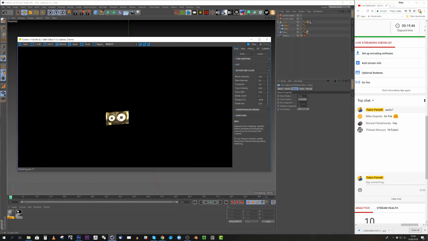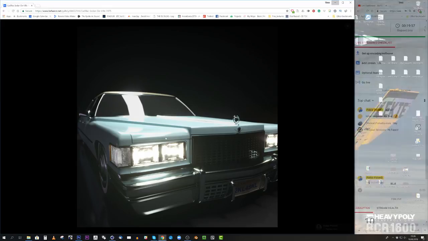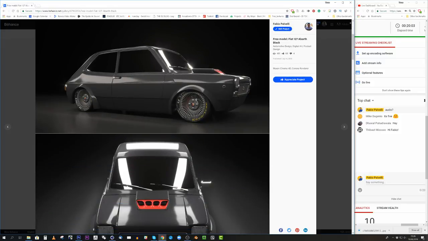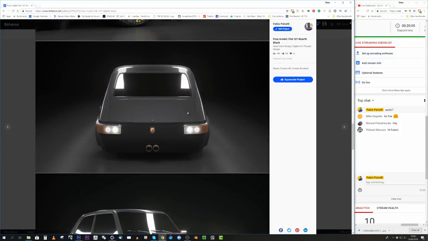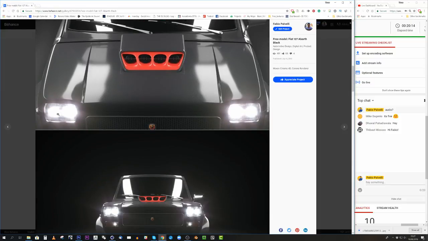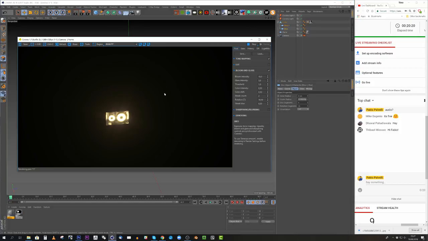you'll see that I start adding a little bit of details to these slides, okay? And you can play with a lot of different combinations. I think this is the same technique that I've used with the Fiat 127. I think I've done the same, maybe at the back, not at the front. Yes, you see? And the concept for the materials and for the, you know, the modeling, it's actually pretty much the same. The effect, it's really strong, it's powerful. All you have to do is play around a little bit with the settings and eventually you'll get there.